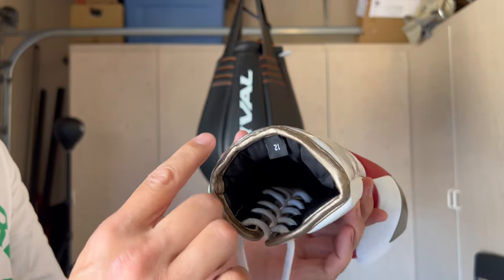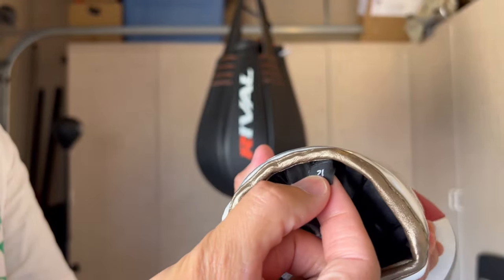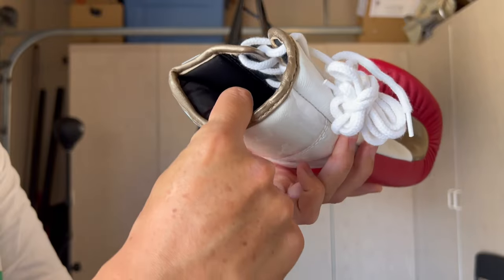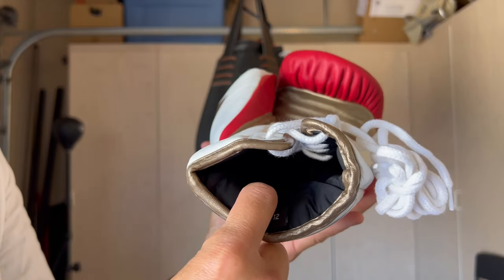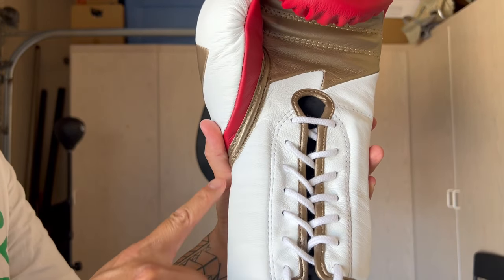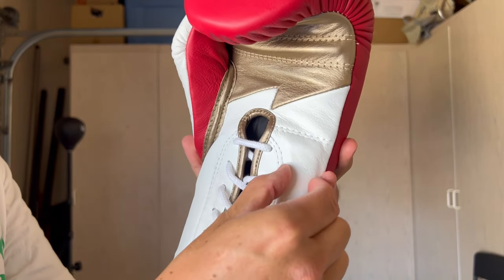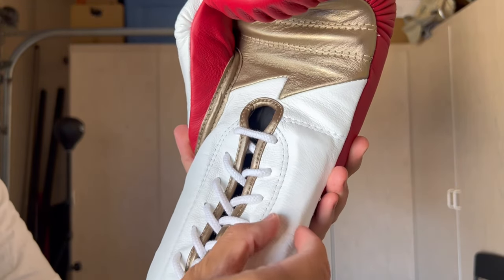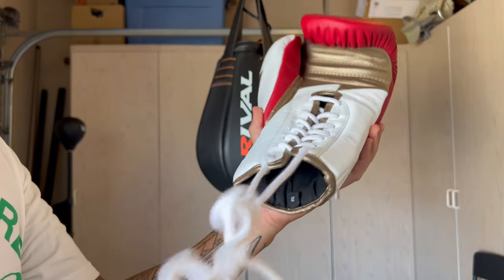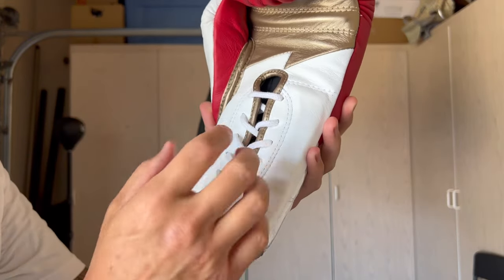You have gold piping running around, also present on the palm side, along with the 12-ounce weight tag and a standard polyester nylon liner on the inside. There's about an inch of medium to soft density foam on the back of the wrist, and about half an inch of medium density foam on the inside of the wrist. The laces are nice, long, flat, and round with plastic tips at the ends — the length is perfect for several turns around the glove.